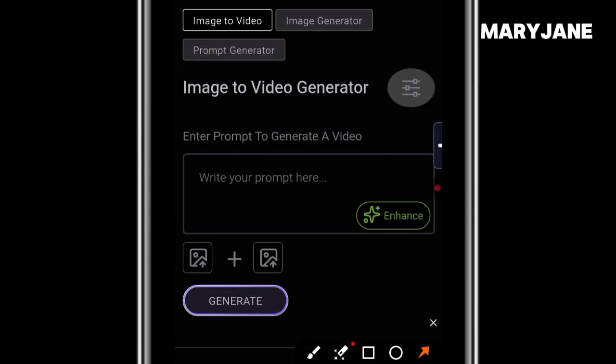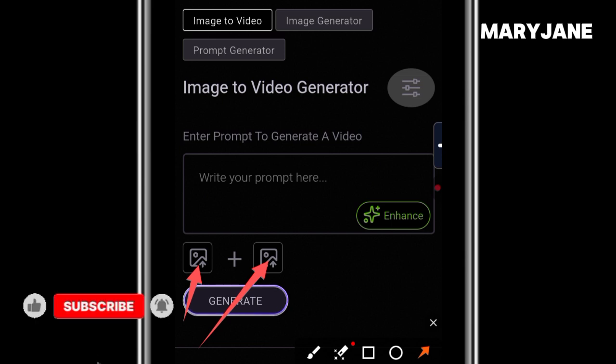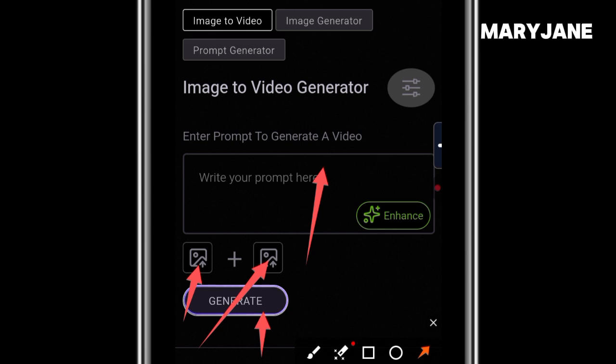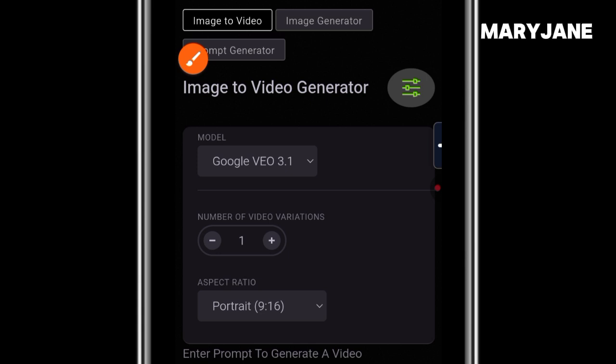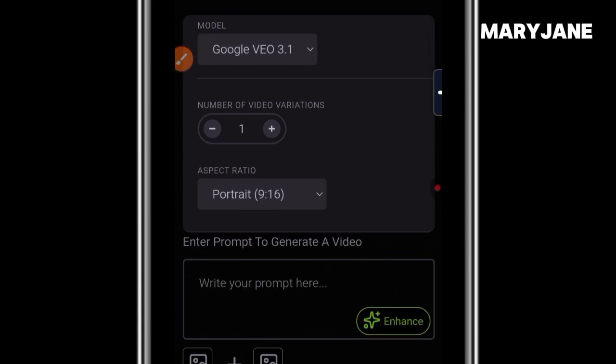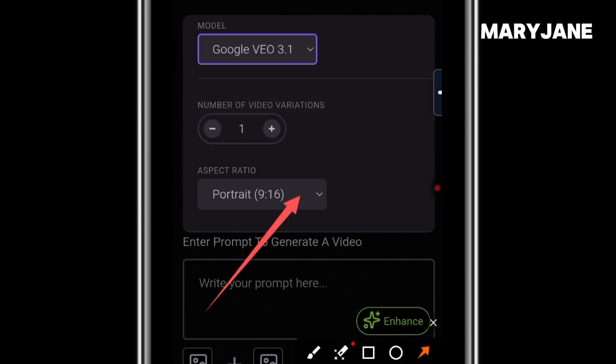Attach your image here or here, and then you add your prompt here, and then you generate here. You can also enhance your prompts here. Don't forget to click here to check your aspect ratio. We click on it, you can see it is highlighted. You can change it from Veo 3 to Veo 2, but we use Veo 3.1, and then you change your aspect ratio from 9:16 to 16:9.